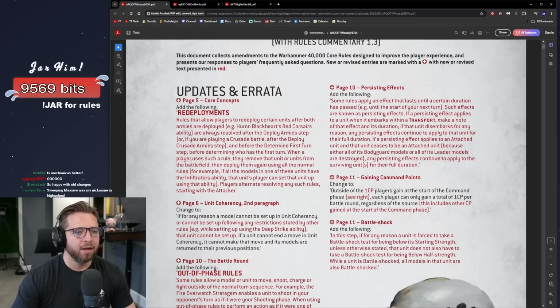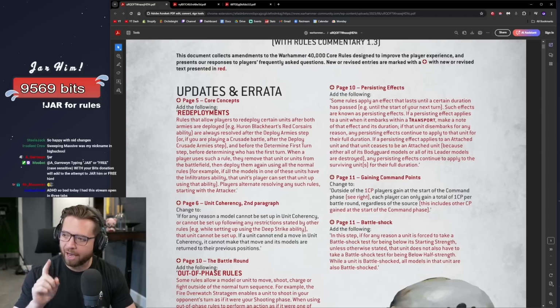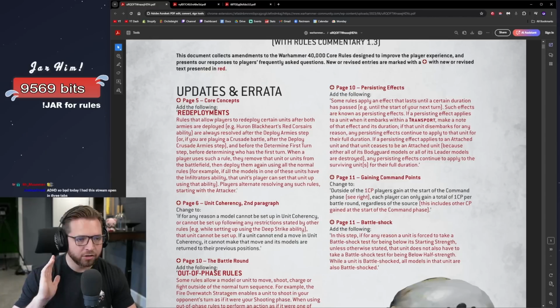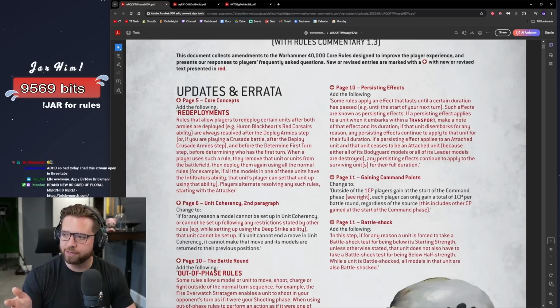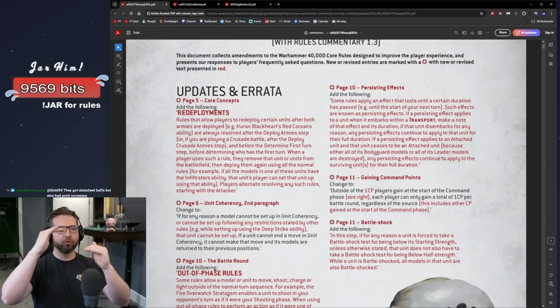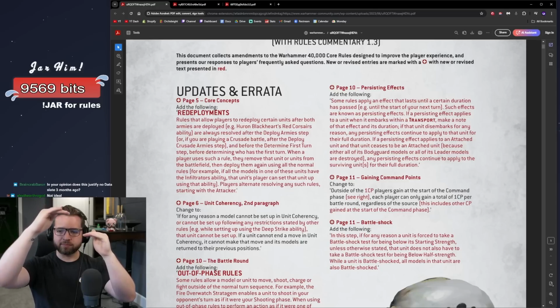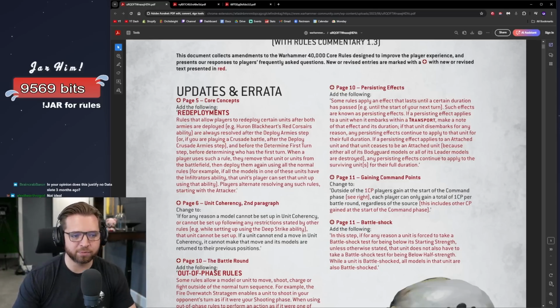First things first, redeployments. Redeployments now have a crucial step of the game. All redeployments, no matter what they say in their rules, happen after you're done deploying, but before the first turn. So even if you have an ability on your data sheet that says after the first turn, doesn't count. Every single redeploy happens before the first turn, but after deployment. So it's now literally a step: finish deploying, do redeploys if they are required, determine first turn, move scout moves. So now there's a spot for it.